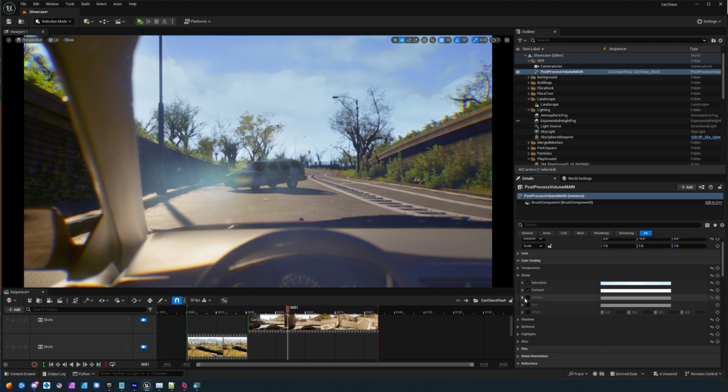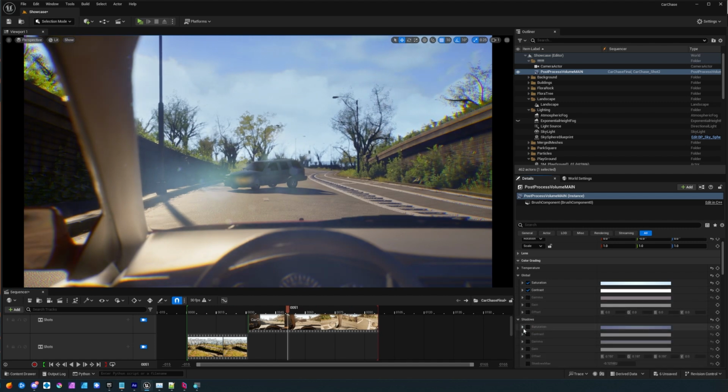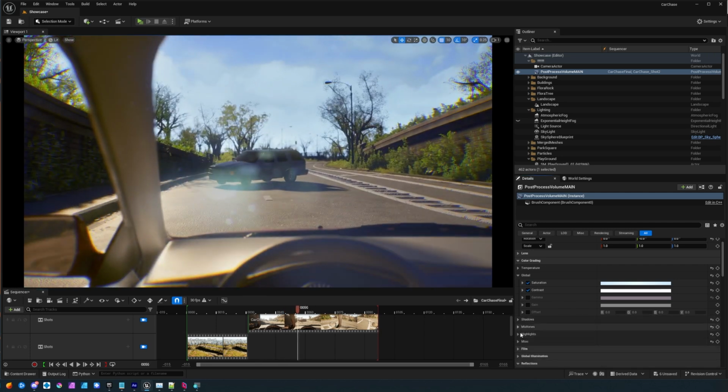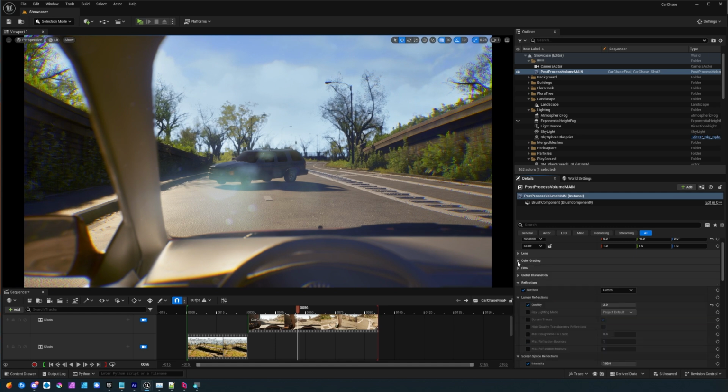Cool. What else? Shadows. I've also just saturated and contrasted the actual shadows in the scene. Very subtle, but you can see here in the far left of the screen just how much of that brick it brings out where the shadow is. So I just recommend playing around with these settings. And again, go beyond. I'm just giving you a brief overview of what I've done. Go beyond what I've done, right? And just take it to that next level.